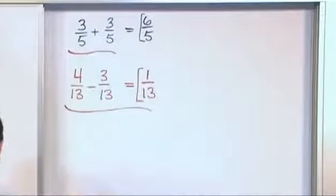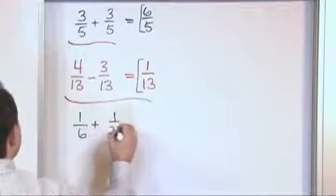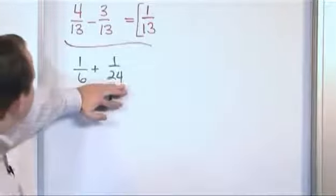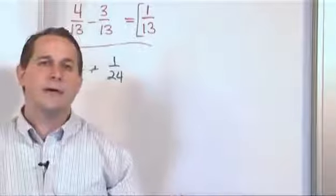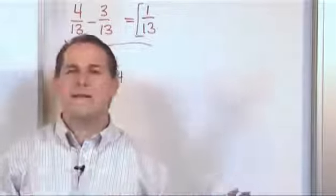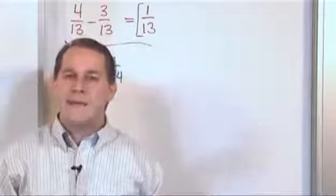Now here's where most people start to get confused. What if I give you 1/6 plus 1/24? And I say add those fractions. Now things start to get a little more, I don't want to call it complicated because it's not hard, it's just different. Because these bottom numbers are not the same. So I've already told you I cannot add them unless they are the same. So anytime you try to add or subtract fractions and the bottom numbers are different, you must make them the same by any means that are legal to you. And I'm going to teach you those ways. And if you can do that, then you can add them, right?